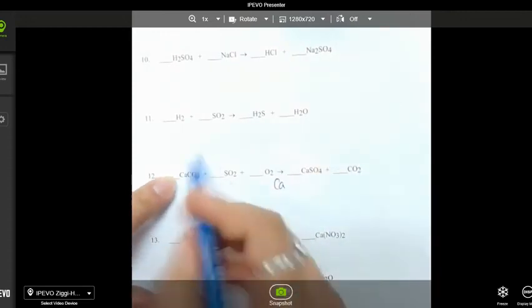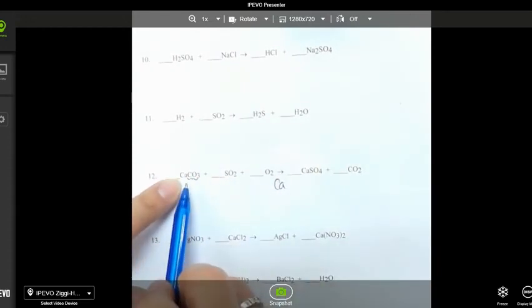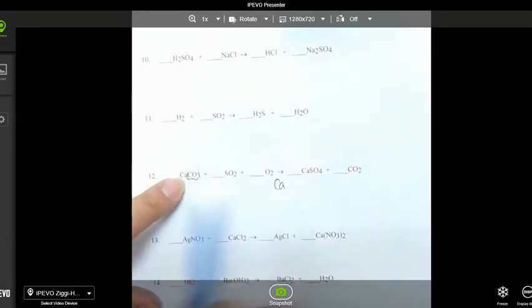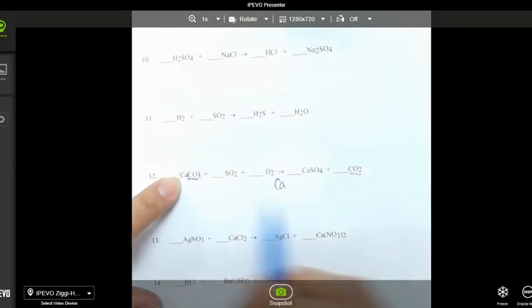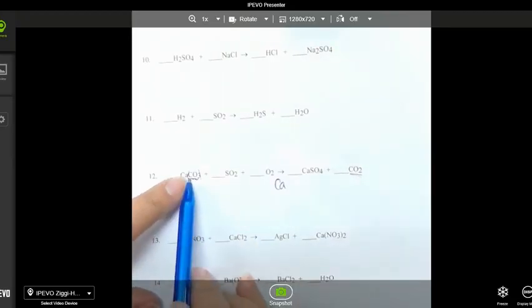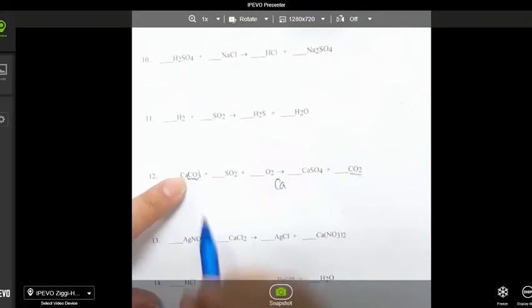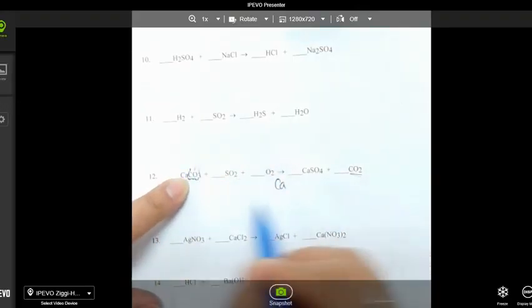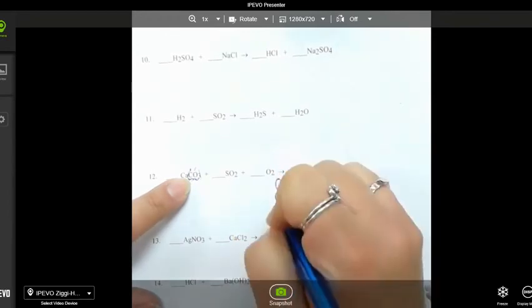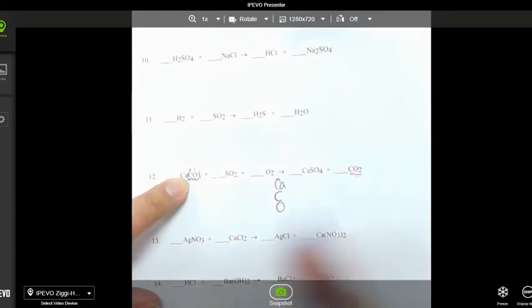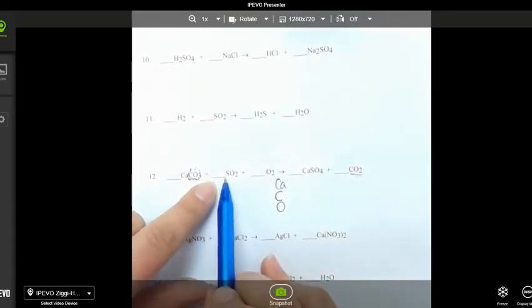All right, now here's a polyatomic, CO3. Since there's a polyatomic, I'm going to put parentheses around it, right? But what I have to do is check to make sure that CO3, as it exists right here, is on both sides. I have CO3 here, but I have CO2 over here. This is carbonate. This is carbon dioxide. They are not the same substance, so I cannot keep CO3 together in my atom inventory. I have to separate the C and the O because CO3 and CO2 are not the same thing. So in my list, I'm going to write C, and I'm going to write O, and then I'm going to move on.